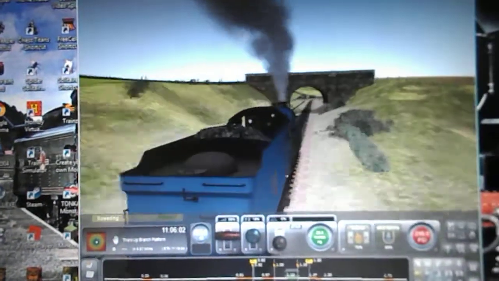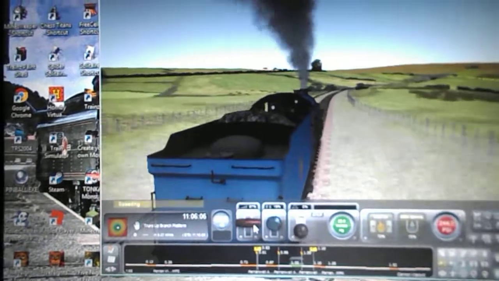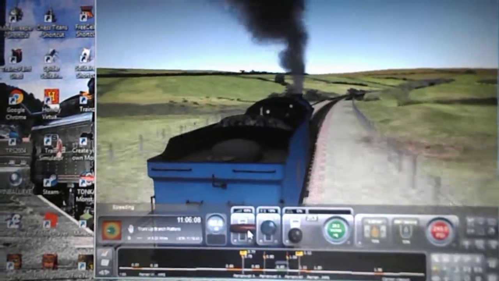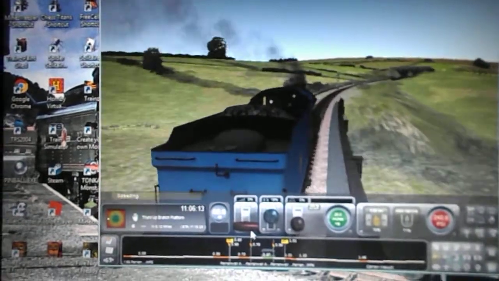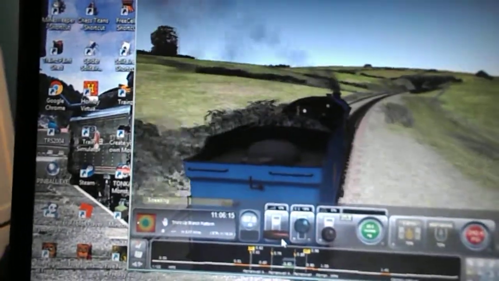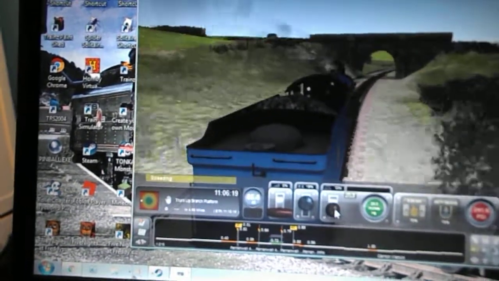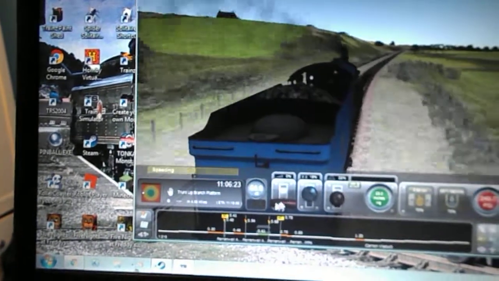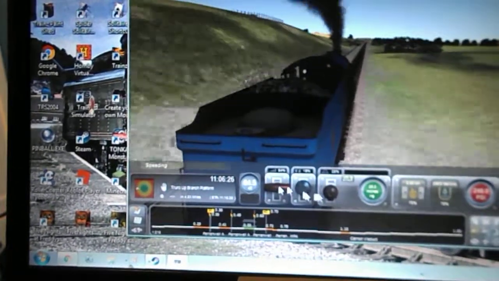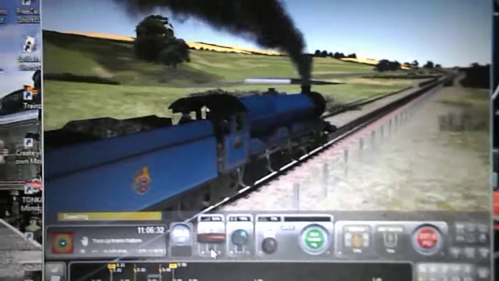Oh god, there's a 30 limit and I'm doing nearly 90. Why is the pressure dropping? Right. Oh, there's water going in the boiler. That's why. Did the brakes go on running? Oh, this is not going well.